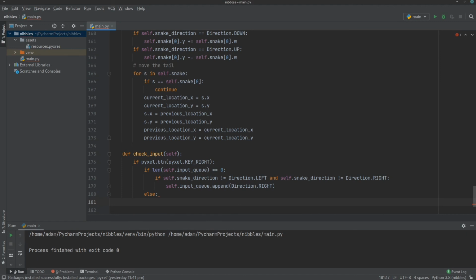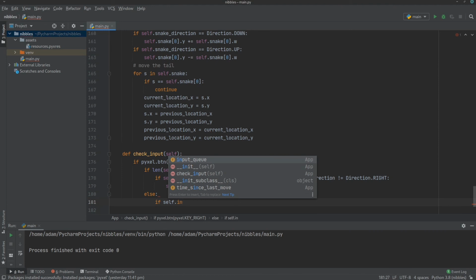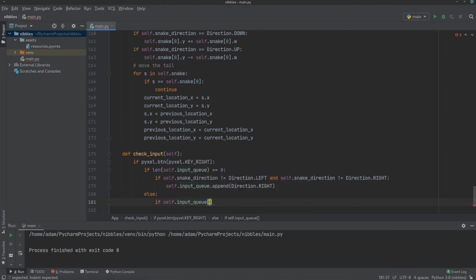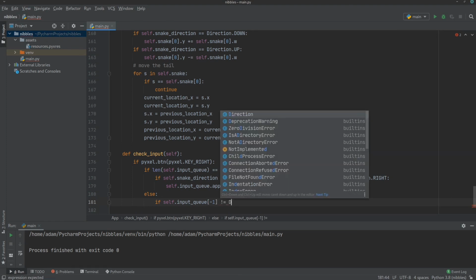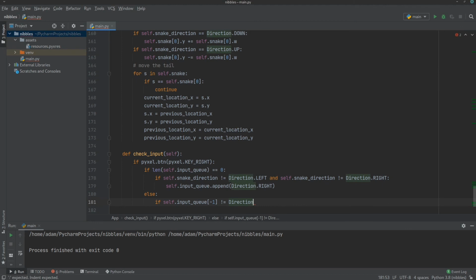We want to check self dot input q -1. So if the last item in the input queue is not equal to direction dot left, so it's the same as the one above it, only instead of the current direction, we're checking the last item in the queue.